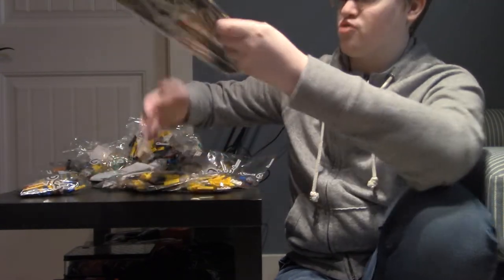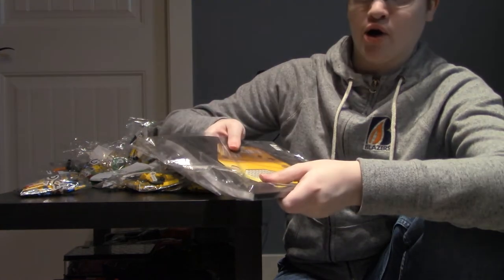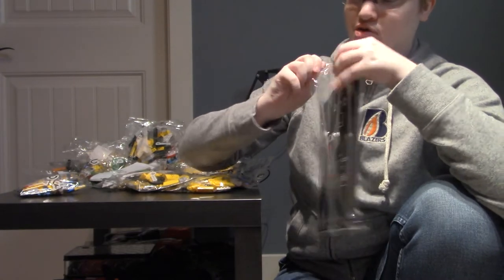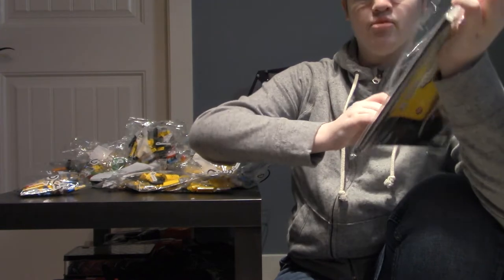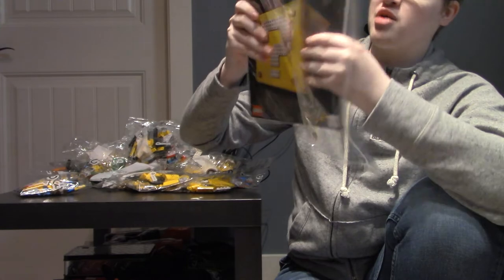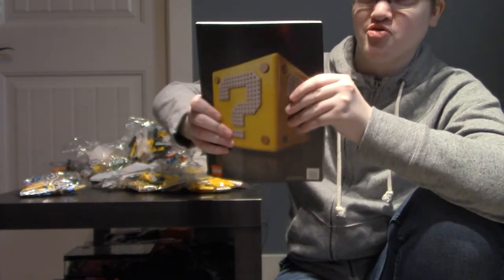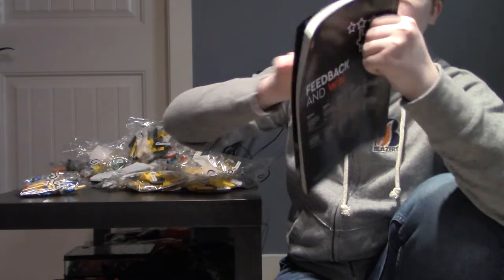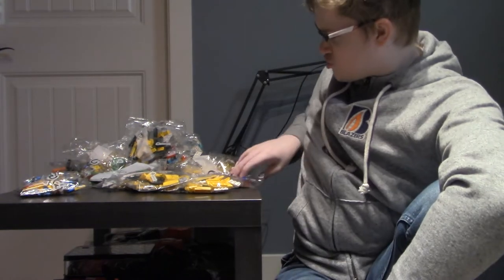And here's the big instruction booklet. That is literally a book. Get this out. It doesn't look like there's any stickers in this set, which I'm always grateful for. It smells like a book, as did the previous one. It literally smells like a book, the amount of paper in it. Oh my goodness. Okay, so that's the big ridiculously sized instruction book.